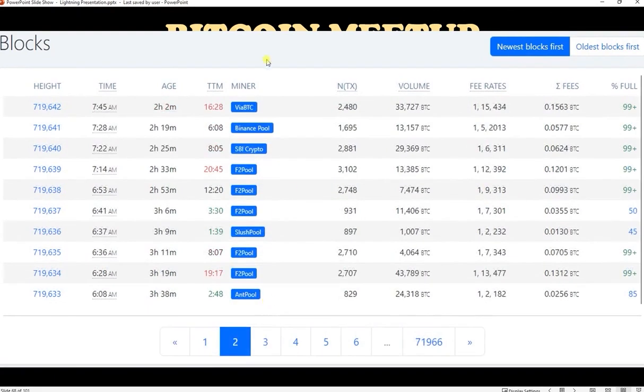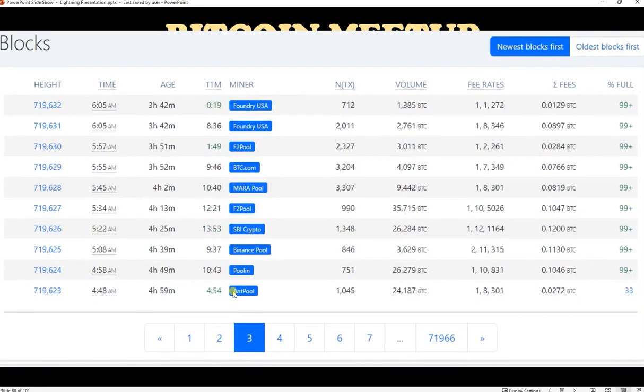Let's go to the next page of blocks. 16, 6, 8, 20, 12. Okay, let's go to the next page. All right, finally, there's something within the 10-minute range. But you see the blocks are all over the place. And, of course, the reason for that, as we discussed earlier in the video, is remember, we're essentially just guessing, and we're approaching an average. So the key is, on average, when we average in all these times, they're going to end up being just about 10 minutes. But when you look into a micro level, it could be anywhere.